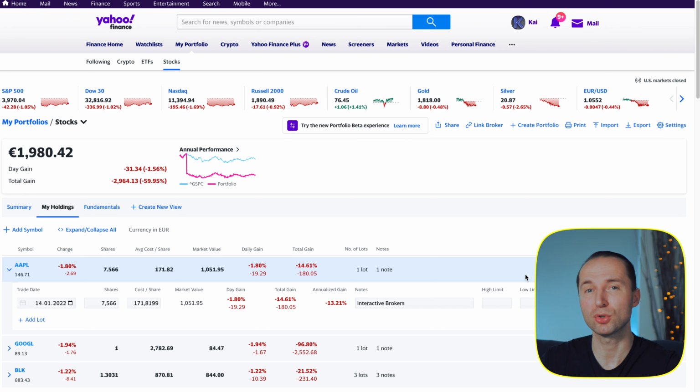It's good to keep an overall track of your portfolio. Once again, if you don't trade a lot, you can do the two or three trades you do manually. I still put them in here just to have an overall idea and direction of where my portfolio goes. With just a glance at my mobile phone, I can see how my portfolio is doing. But for serious investors tracking their long-term dividend growth, once again, Yahoo Finance is probably not your best option.